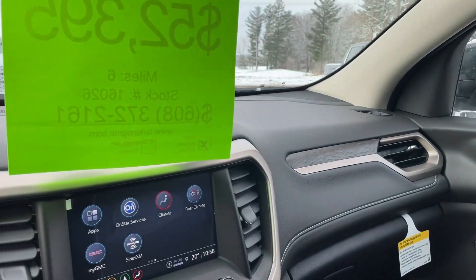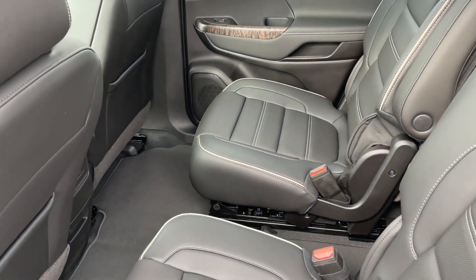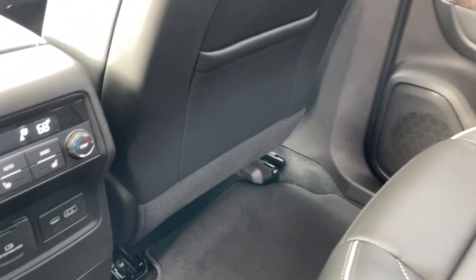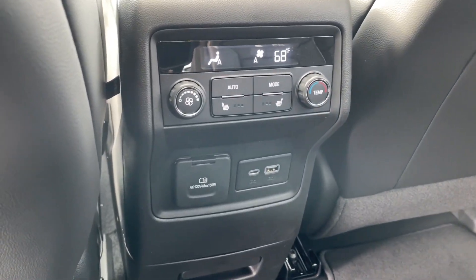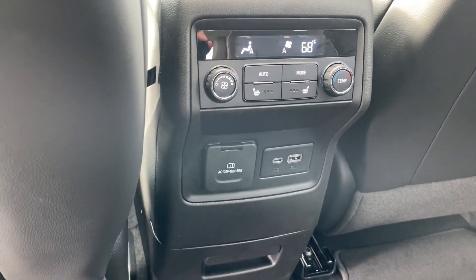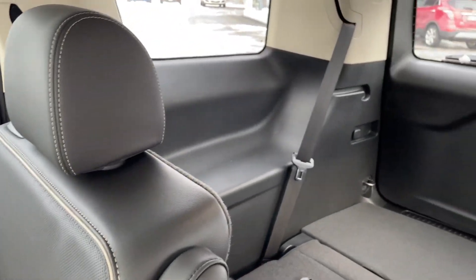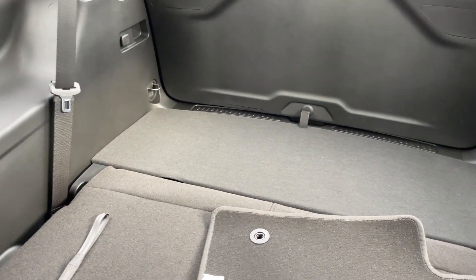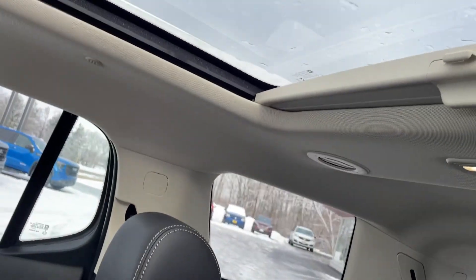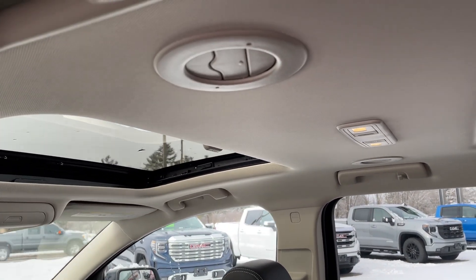Let's take a closer look at that second and third row. Here we are in the second row — seating for six, with captain's chairs in the second row and two seats in the back. Back seats are currently laid down. Second row has heated seats, options for temperature control in the back, and USB for charging phones. There is seating in the third row for two, and heating vents come in the rear.